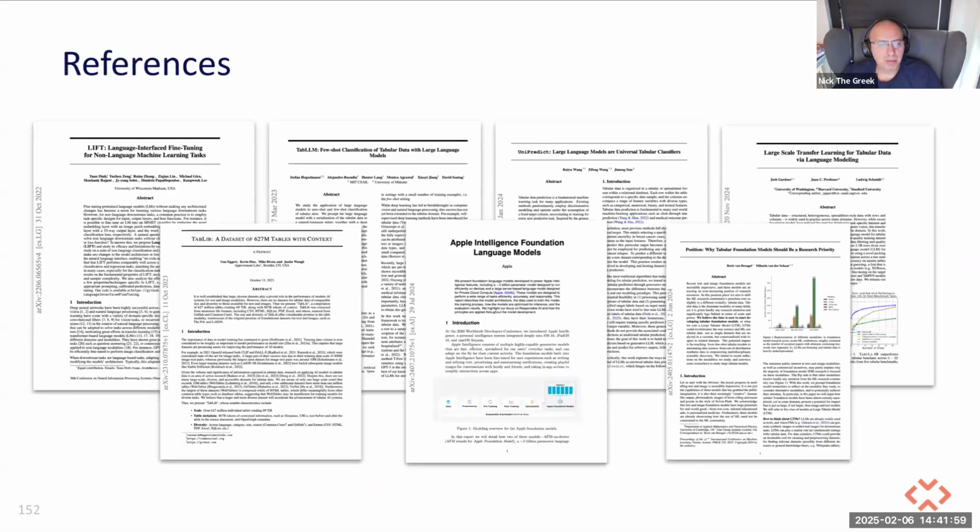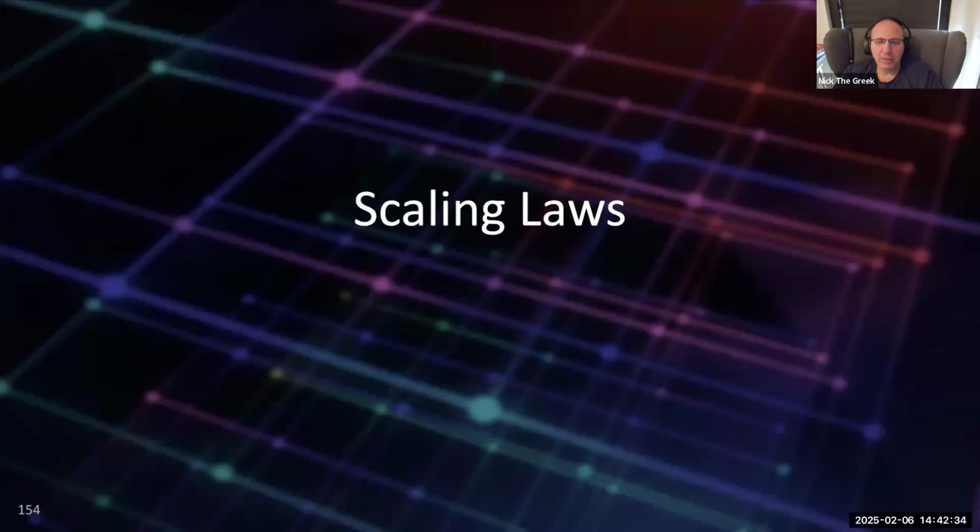One of the things that I didn't mention, I think I skipped the slide, is that this talk talks a lot about compiling a pre-training data set. And maybe the reason why they behave better than CART is because they worked on a pretty big data set, 627 million tables, which of course they had to distill. It's much less than what they eventually used. And everybody talked about the need of getting a bigger pre-training data set. So that's something that the community is actively working on. And here are the references.